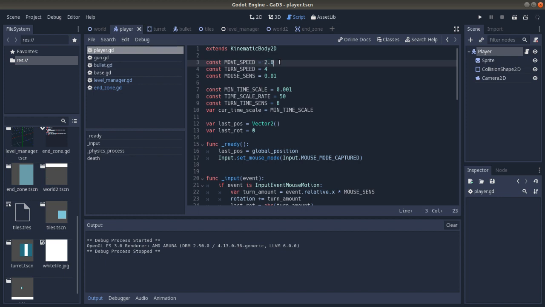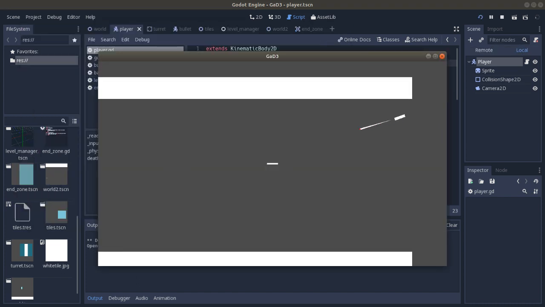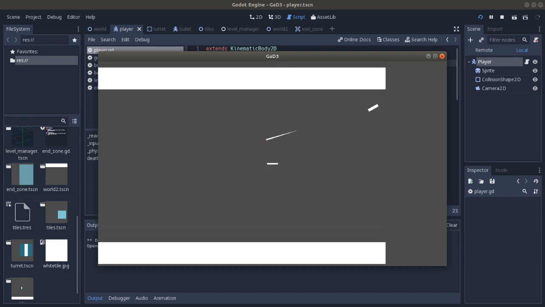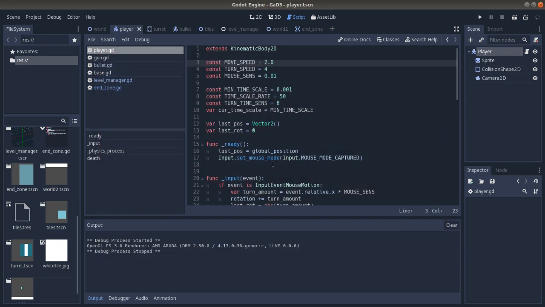So that means I'm moving, let's see now, 2 pixels per second. Okay, that's a lot faster. But it's ignoring the speed. Yeah, that doesn't work because then it ignores the increase rate.